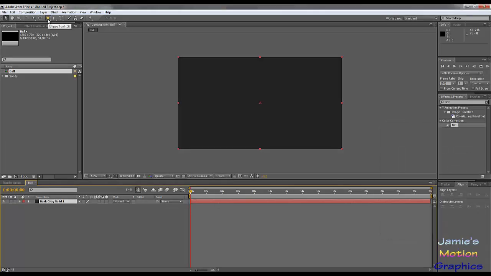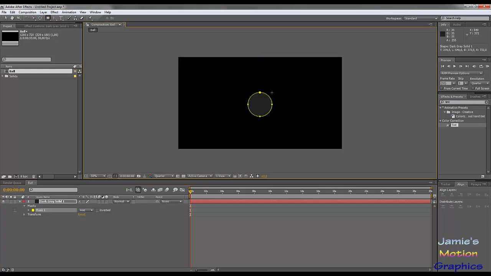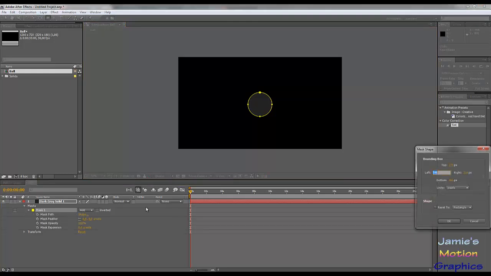We're going to grab the ellipse tool, make a mask. Hold, I believe it's only shift, but I'm not actually sure. Let me see. Yeah, if you hold shift, you get an equal circle. We don't really need it in this case, but whatever. We're going to type it in, so that's why we don't need it.